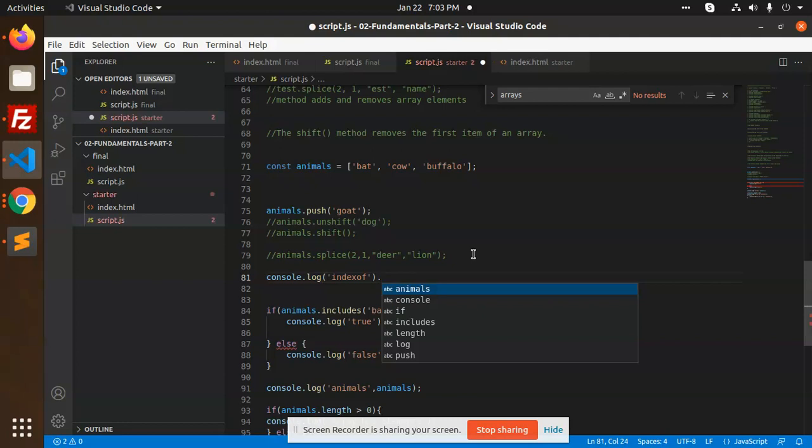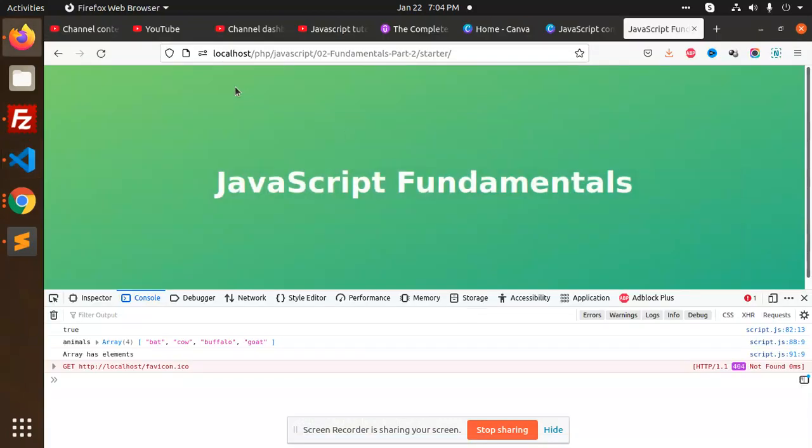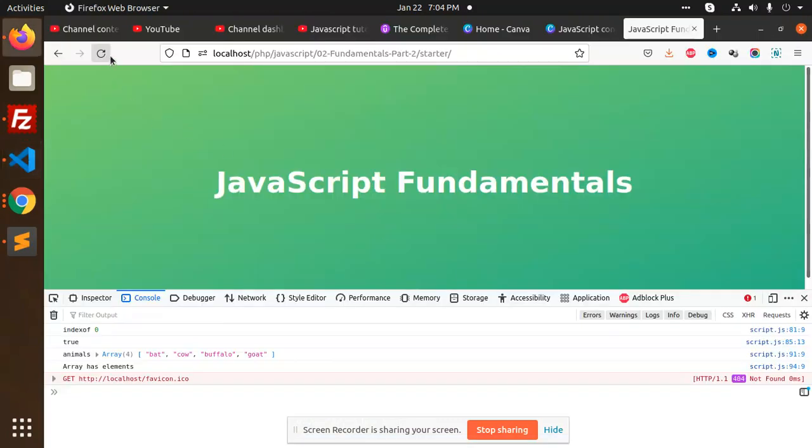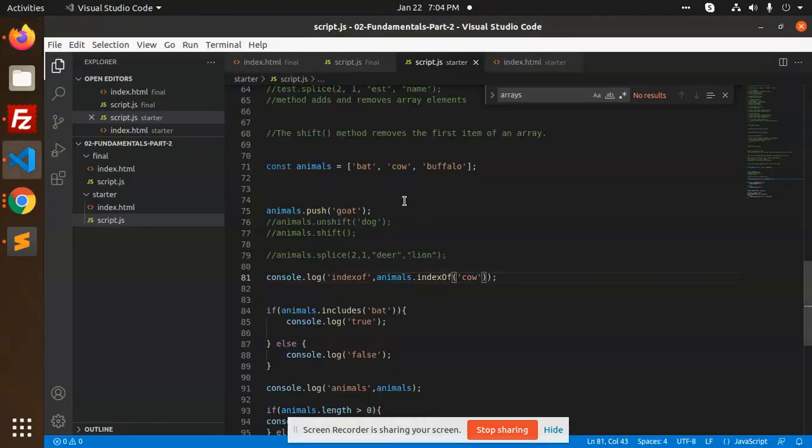So we add here a comma, animals dot indexOf that. I want to check the index at a position. So let's check. Load this. Index is 0. That is on index 0, and if I add cow, it will show you which index it is, right? So it is 1. So this is all about the arrays and the manipulations we can do.